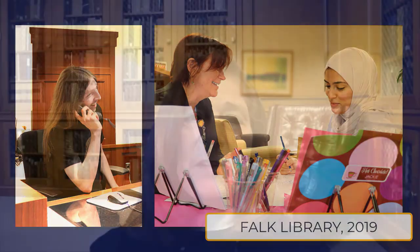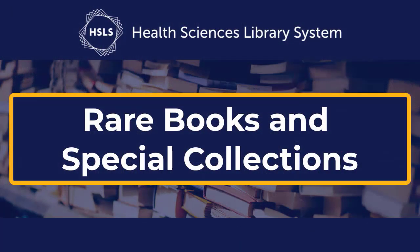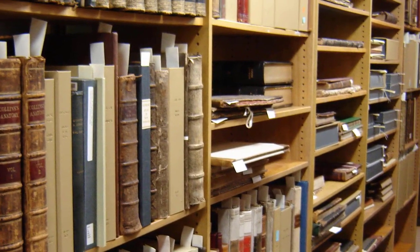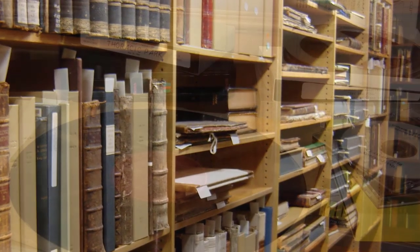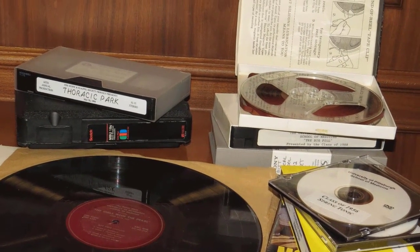It's my privilege to introduce you to our featured historical collections from our rare books room. The rare books and special collections at HSLS consists of more than 10,000 medical texts and artifacts published as early as 1496, as well as print and audiovisual materials of local interest, which span more recent decades.